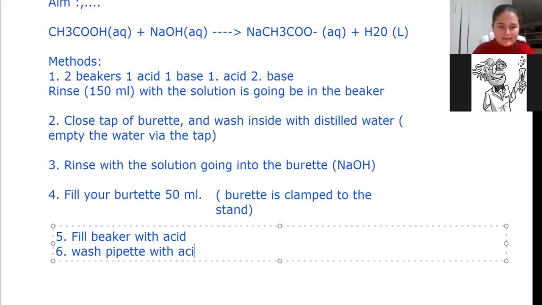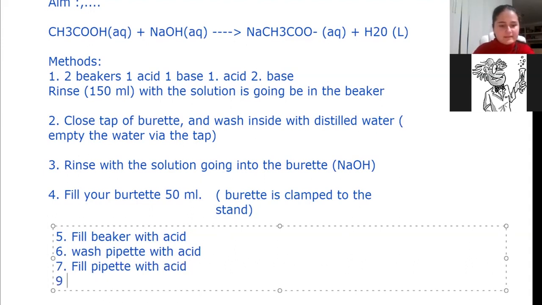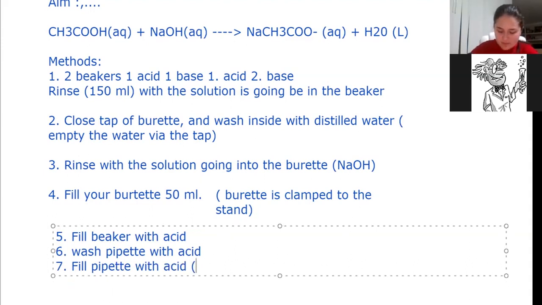Wash pipette with acid firstly, and then fill pipette with acid. Fill with 25 mils? I think it's 25 mils. You need to ask your teacher how many mils you get. It doesn't say exactly how much of each thing we get. You need to actually ask her.